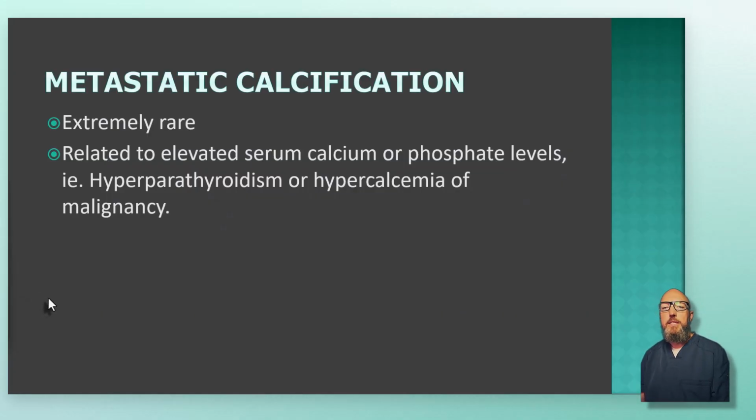All right, this one's going to be somewhat rare, metastatic calcification. This relates to genuinely elevated serum calcium or phosphate levels. So I mentioned this, but hyperparathyroidism or hypercalcemia of malignancy. Something systemic is driving mineral out of solution and into tissue. The reason to know it exists is that when calcification is widespread, bilateral or symmetric, it doesn't fit any of these local patterns we've just covered. That's your cue to think about, is it serum calcium or phosphate and something systemic going on?